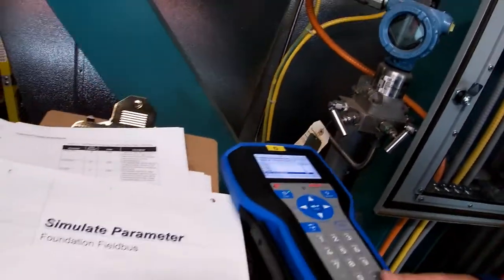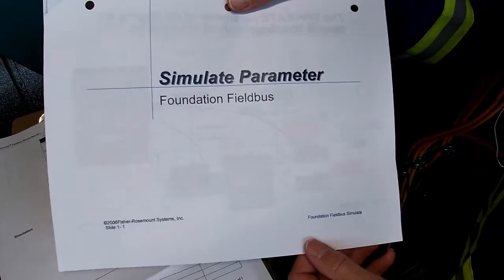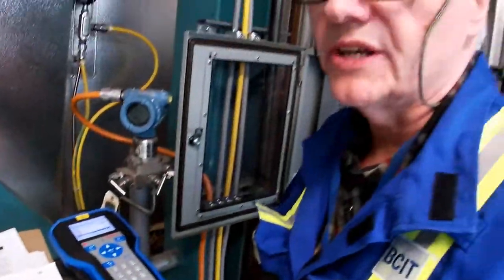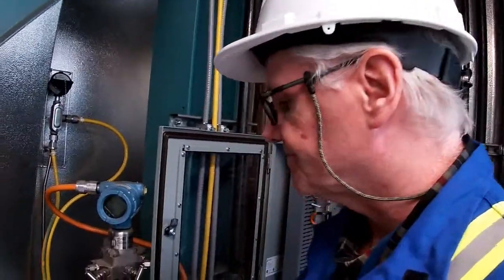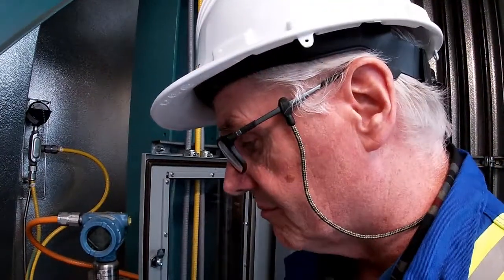If you go back to your handout, there's one thing that I handed out to you guys, which was a simulate parameter. Now it's a little bit different from using HART. In HART, you would take your transmitter out of service, and then you would simulate a signal, and it'd be out of service, and then you'd have to put the transmitter back in service. So it's a little bit different with Fieldbus. With Fieldbus, the first thing you've got to know is that if you want to simulate a parameter, there's a couple different ways of doing it.